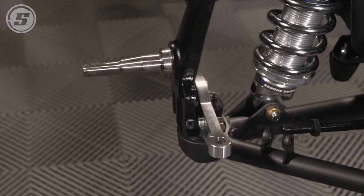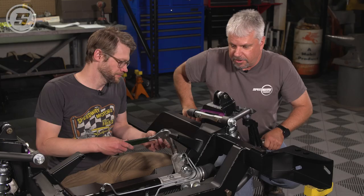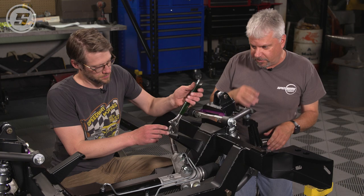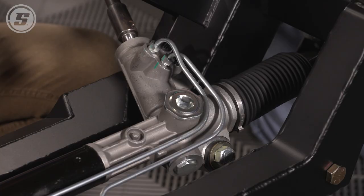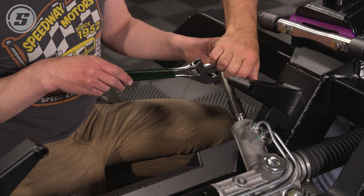Next up, we're gonna put the tie rod ends on, the outers, and to do that, you wanna kinda get the rack centered in its travel to start off with. Everything will get checked later on when the car's all assembled. You set the toe and whatnot, but we just want to get it close. So you basically run it all the way to one end and then mark it on the shaft, run it all the way to the other end, counting turns, and then back it off approximately halfway.